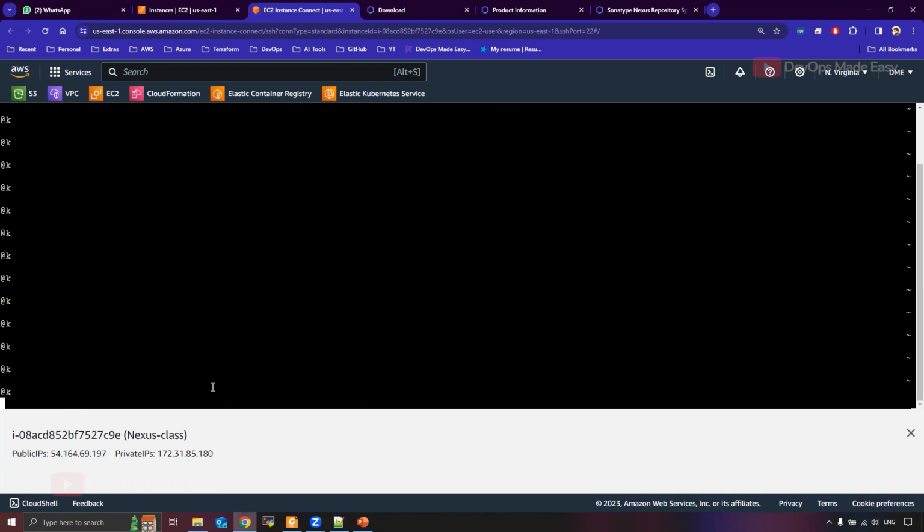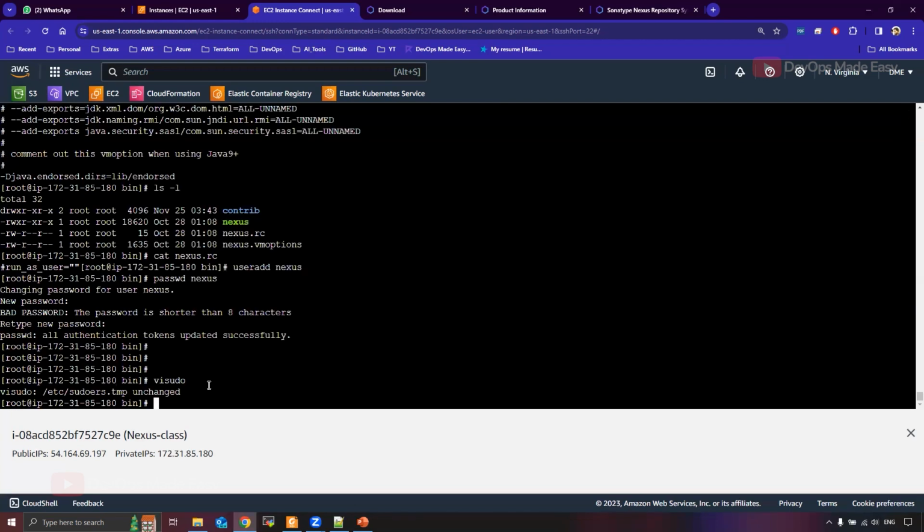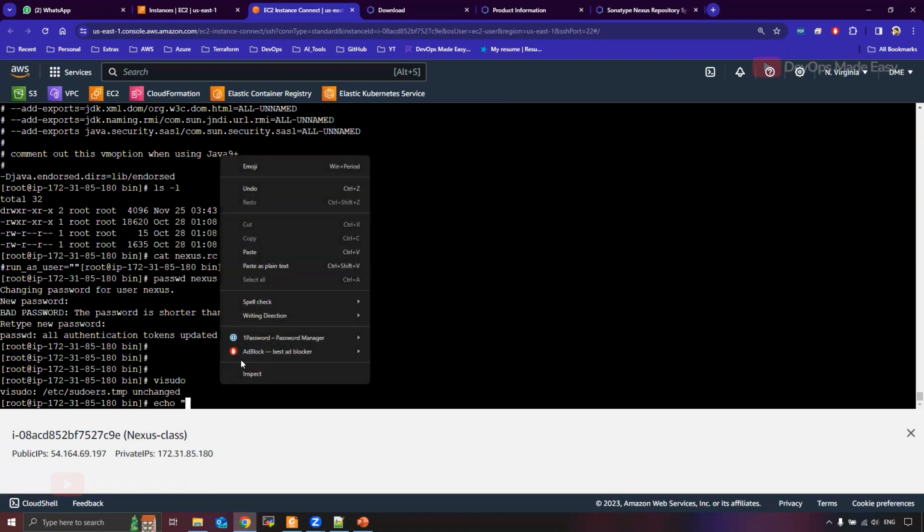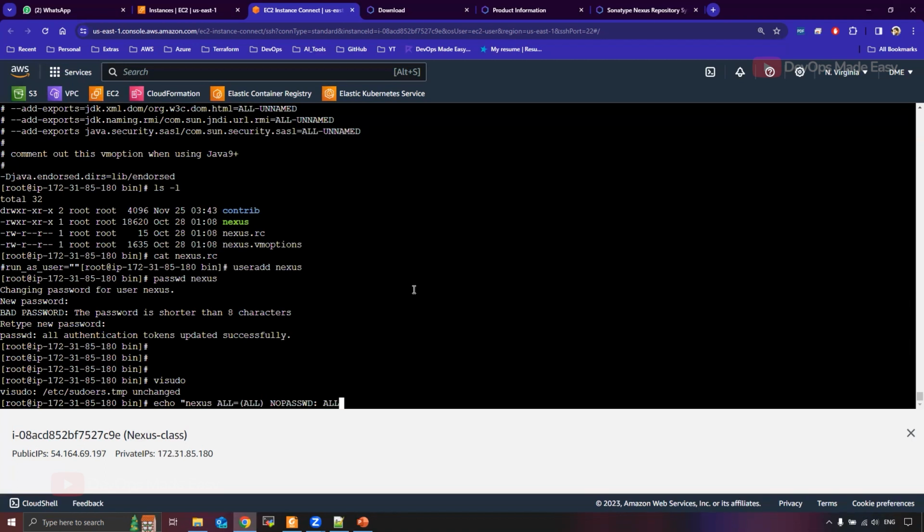But it is not displaying properly, so what I will do is simply echo this line into the /etc/sudoers file.